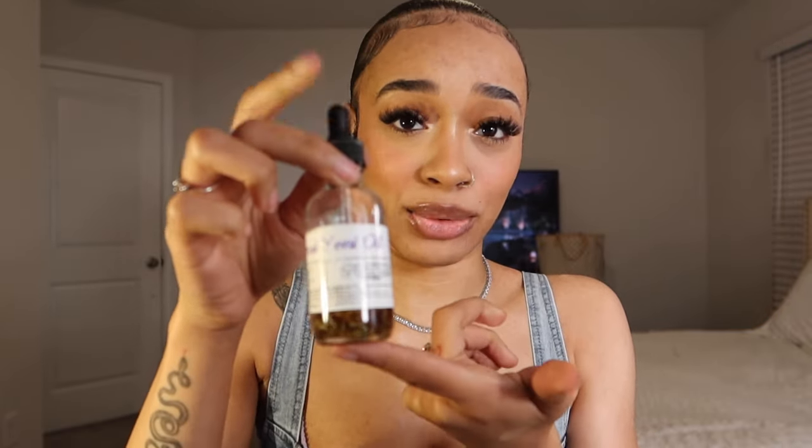This is for your yoni — I put this on after shaving sometimes, especially if I'm about to be active, because it gives a little glow and moisture. This one is by Goddess of the Sea, though Salt XO also has good products. It comes with a whole bunch of cute little herbs in it and smells kind of like peppermint. Mine is old so I can't read all the ingredients anymore.